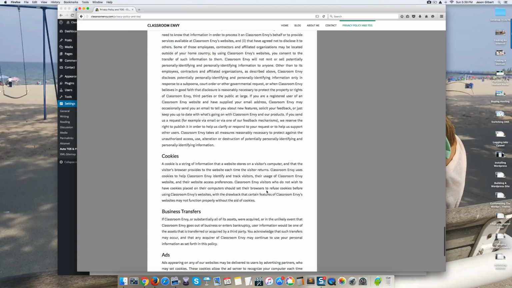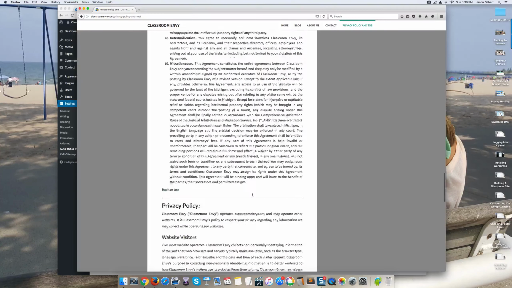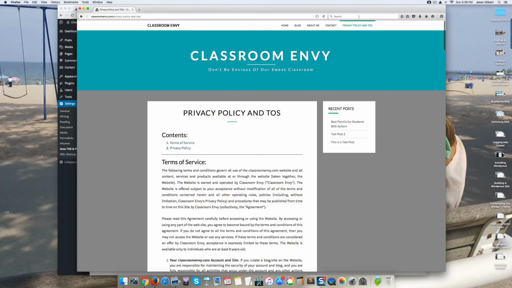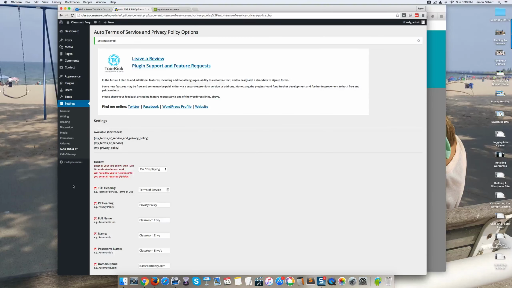Business transfers, cookies. When you go to this website, when you send someone to Amazon, you're dropping a cookie onto their browser, so that just means that you're going to get that commission. So you've got this, you've covered your butt in terms of making sure that everything that you're doing is legal. So that is a pretty important plugin to use. I use that on all of my websites. I'm sure that there's a lot more plugins that I normally put on there, but these are kind of the main ones.